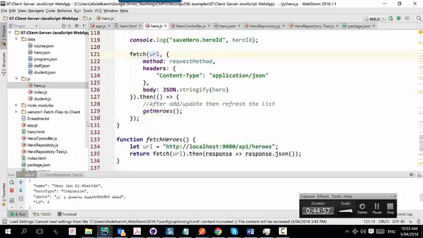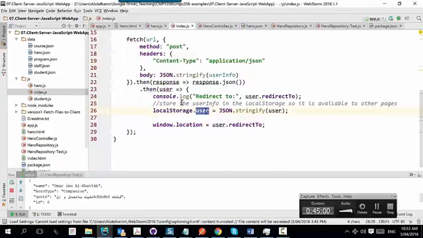Here it is. Here is the index. So after I post, let's say this is your login. You posted, you get back a user, and that user, what I do, in the browser, there is a built-in storage where you can store information in the browser. And that storage is accessible through this built-in variable called local storage. I just say, local storage, please remember this for me. But you have to put it as a string. Each time it will save the current user that is logged in, right?